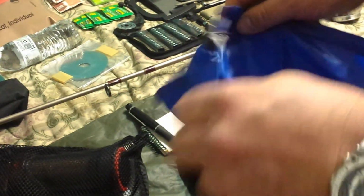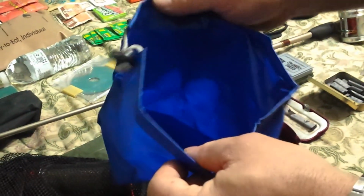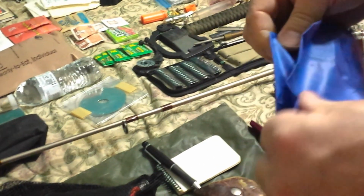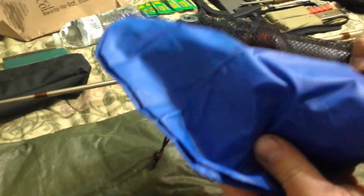There's some different bags here that I've gotten over the years, just different kits. Anything that you can basically put water in and carry, and this was originally designed for carrying water. So you could scoop up whatever water you had if you're at a campsite or something, or if you need to get someone who can't walk, doesn't have the ability to move or the mobility that you have, then you can bring the water to them. You can actually run it through this filter right here and put the water directly in the bag and carry it to them, and they have drinkable water right there on the spot. And that's definitely plenty of water in that bag.